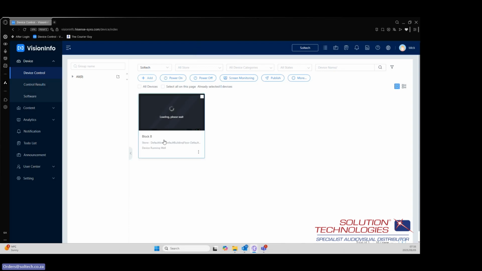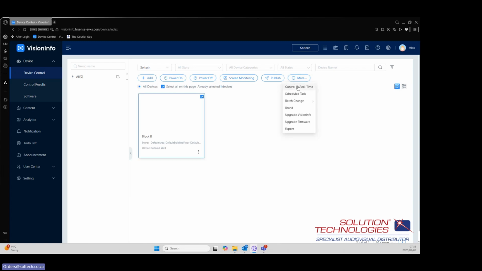You'll now see that I have access to our panel. It is just loading, but I will be able to fully control our panel from here. So if I go into it and more, you will have all of these options. You can control in real time, schedule a task. This will be auto on and off if you wanted to play specific apps at specific times.